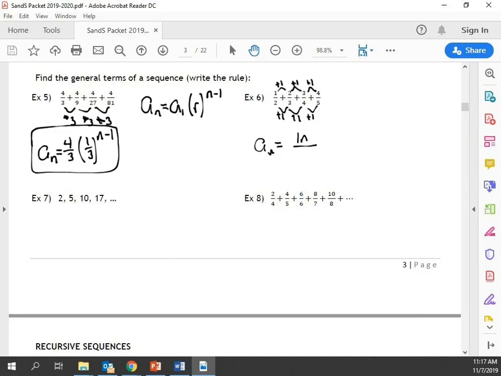Okay? So, we do what we did before on the common ratio. We said, okay, what's that 0 term? So I'm starting off with 1, and I'm adding 1 every time. Starting with a sub 1, what's a sub 0? 0. Y'all see that? Now it's 0, 1, 2, 3, 4, starting with a sub 0. This is a sub 0, a sub 1, a sub 2, so forth, so on.